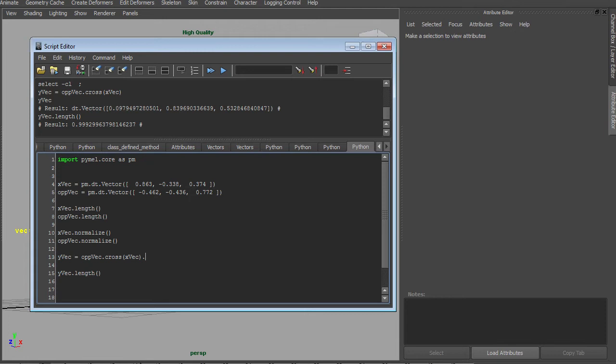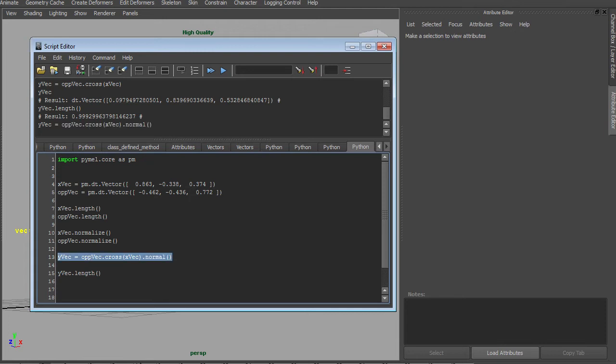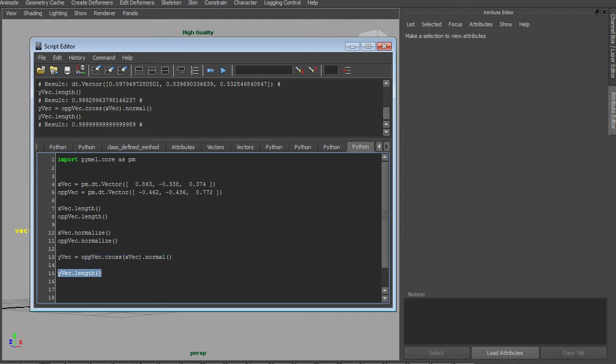And we can do that as we're calculating it. With methods in object-oriented programming, you can stack them. Remember in Chapter 1 I showed you that. So you can just stack them together. Let's do normal, and we'll just tack that onto the end here and run that again. Now let's check the length. It's 1. So let's go ahead and look at this vector here.